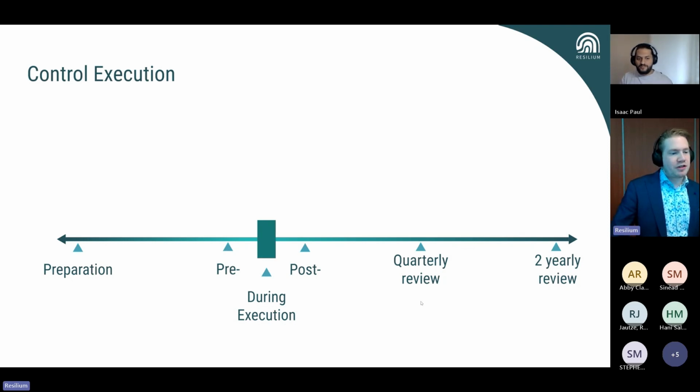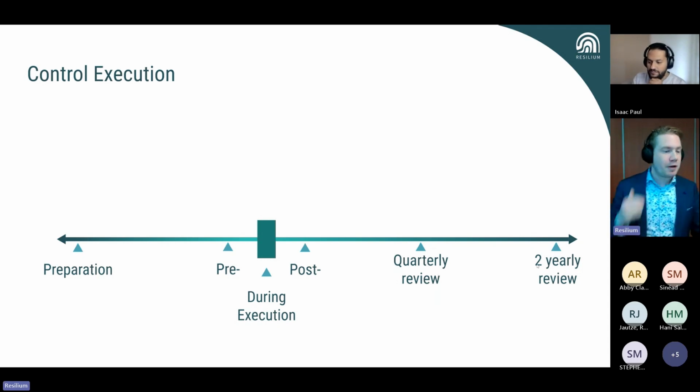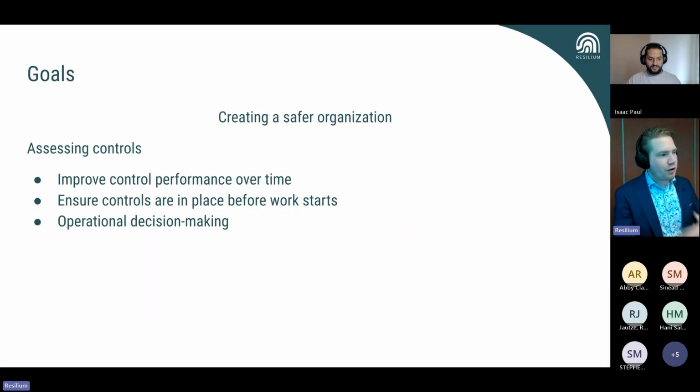We can also take a slightly longer type of review cycle, so maybe every quarter or maybe even every 2 years or something like this. If we do this, the execution has already happened, so we can't really take benefits from the measurement beforehand in this case, of course. But these kinds of measurements typically happen to try to improve the quality of the control over time. So these quarterly, biannual or 2-yearly reviews are still useful, but they will only benefit the goal that we had specified before, like the first one, try to improve the performance over time.